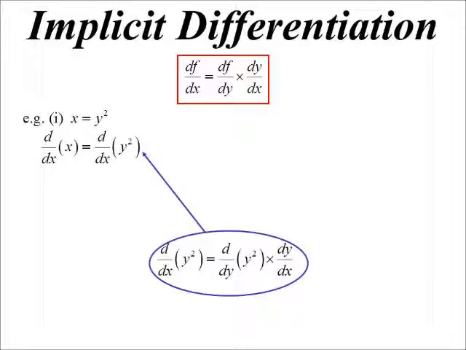well, the right-hand side I've got a problem. I can't differentiate y squared with respect to x, but I can differentiate it with respect to y. So I'll do that, but then multiply it by dy dx. So I get an answer of 1 equals 2y, because that's the derivative of y squared with respect to y, times dy dx. And then I can rearrange this, and I've now got a formula. The difference here is instead of substituting in the x value to find the slope, I'll substitute in the y value to find the slope.